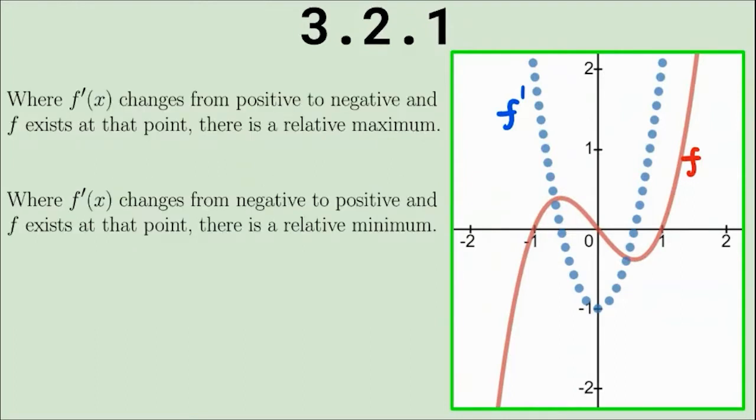Okay, next it says where f prime changes from positive to negative, that's called a relative max. So right here, if you notice the blue, it's going from positive, positive, positive, it's 0 here, and then it becomes negative. Where that switch happens from positive to 0 to negative, there's a relative max. So right here, there's a hill. Here, where the derivative changes from negative to positive, and there's a 0 in between, the blue is negative here, and then it goes up, it's 0 here, and then it's positive, the original equation has a relative min. You have to understand that. You have to understand how to use derivatives to find relative mins and relative maxes.